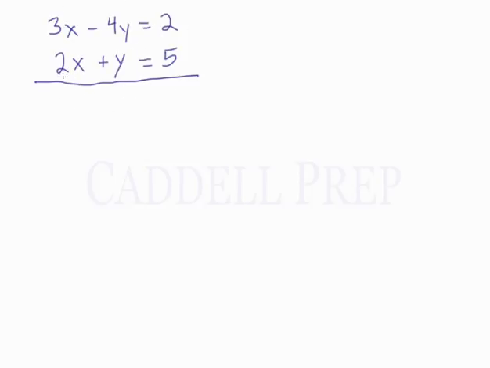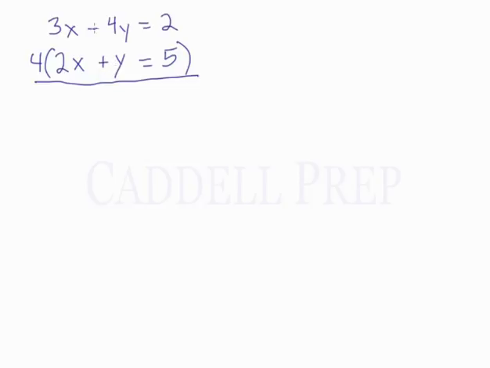But when we add this, we're going to get 5x, here we'll get 3y, and we'll get 7. None of the variables cancel out. So we have to change one of these equations so that when we do add them, something will cancel out. To change it, we just multiply by a constant. So in this case, we can multiply this bottom one by 4, so that this will become positive 4y, and this will cancel out.